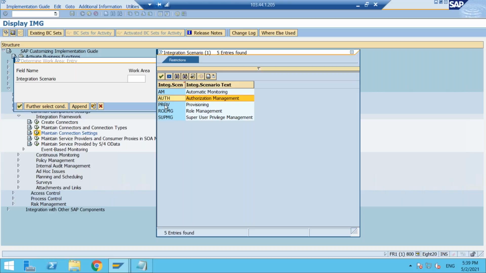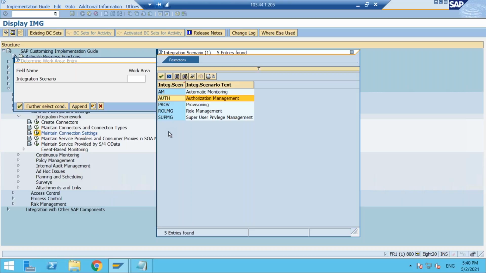So you have to ensure before you do the configuration for respective components that this step is done. This is a part of connector configuration. Defining integration scenarios is a part of connector configuration steps. There are several other connector configuration steps, but this is one of the most important, and from the interview point of view also it is most important.